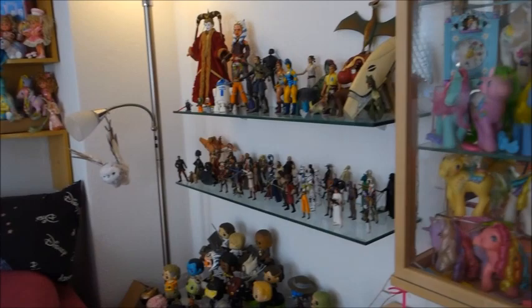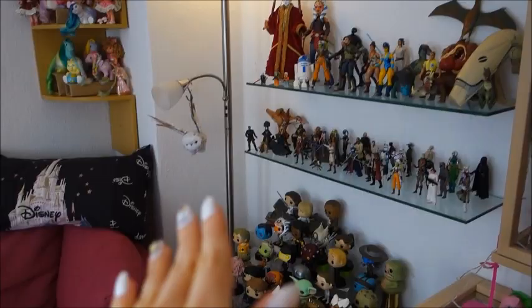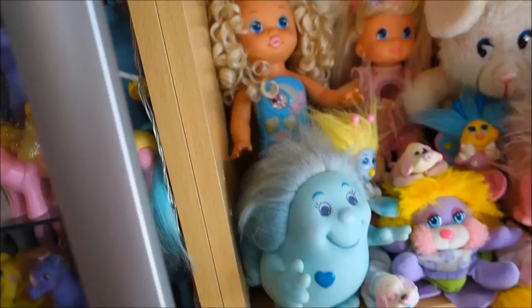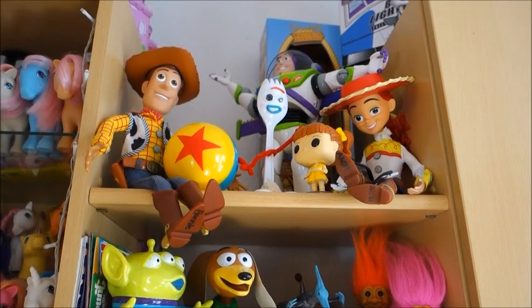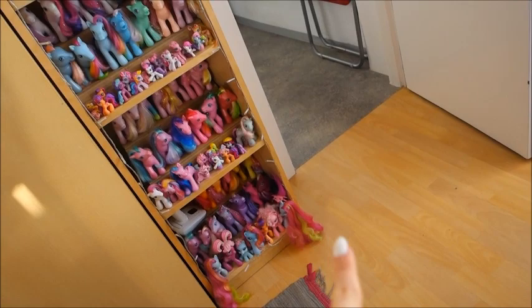So there are ideas how to expand, but for now it is like this: miscellaneous with Keepers, Cherry Merry Muffin, etc., Star Wars and boys toys, vintage Star Wars, Star Wars Funko, favorite ponies, Polly Pocket, LPS, Lady Lovelylocks, miscellaneous and generation 2 ponies, generation 1 ponies, miscellaneous bigger toys and dolls, Toy Story, then a big plush, G4 ponies, blind bag G4, G4 and sparkly critters, Poopsie Slime Surprise, G3, G3.5. This is my display.